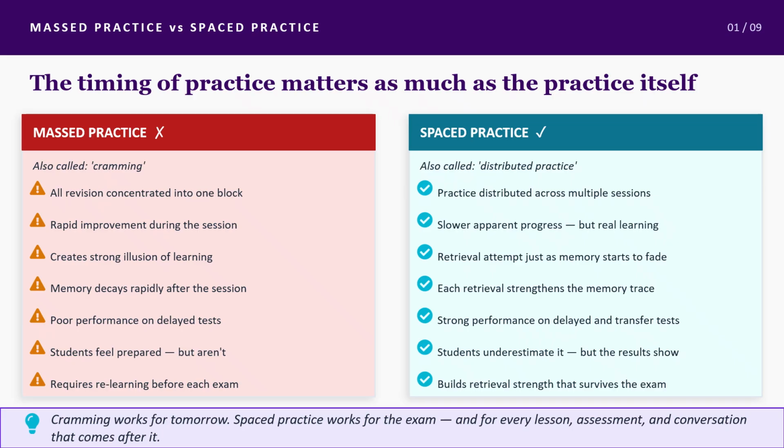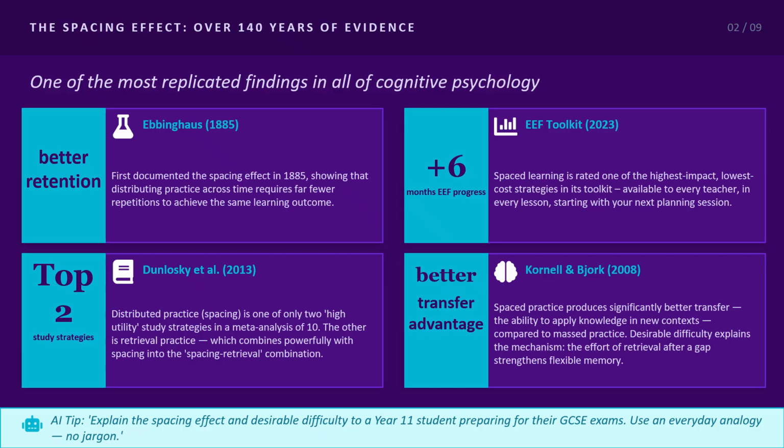So cramming works for tomorrow, spaced practice works for the exam, and for every lesson, assessment, and conversation that comes after it. The spacing effect is amongst the most consistently replicated findings in all of cognitive psychology. Let me give you the key evidence that underpins everything in this episode.